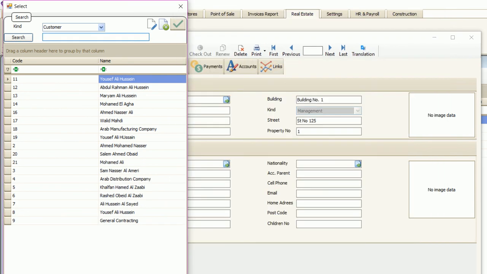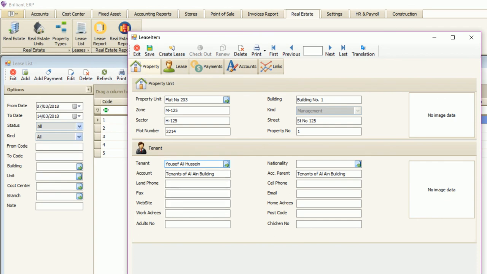When you save it, after that you can select his name like that. It will come for sure, his nationality and all other information will come automatically here. Even if he has a picture, it will come here for sure. The picture comes as well from the ID, because picture and mobile phone, all information is available. Yes, exactly.